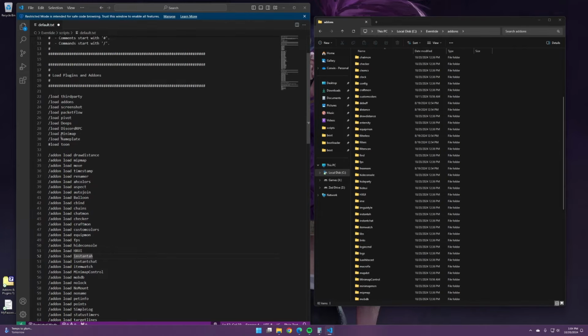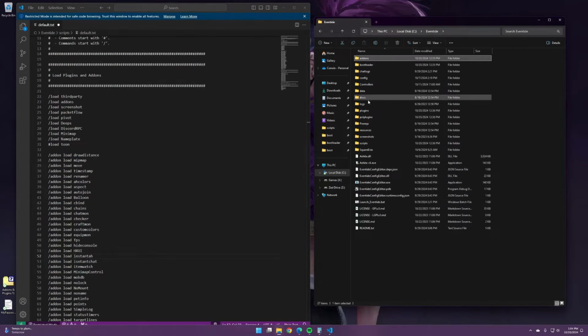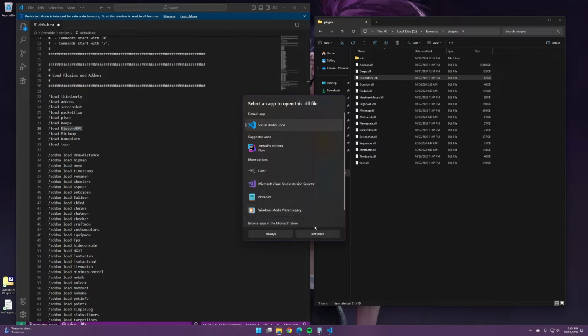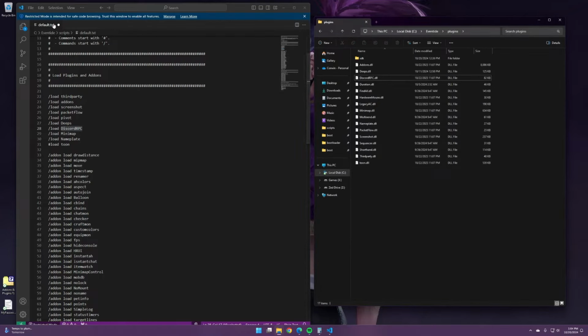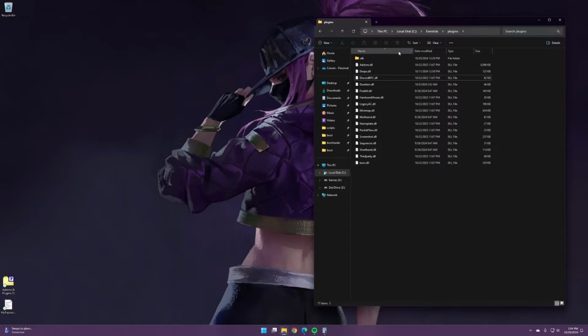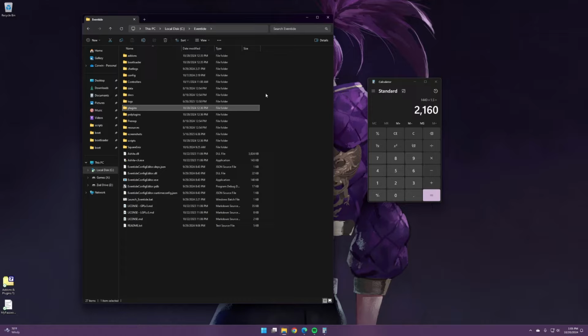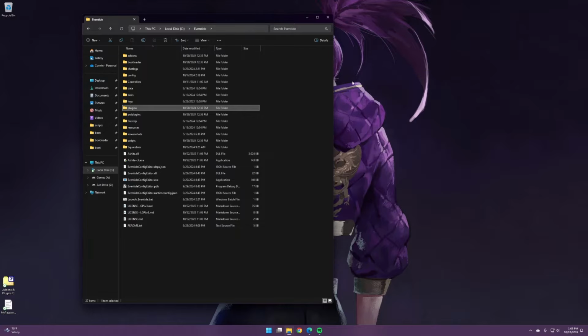This is also where you will load your plugins at the very, very top. Plugins can be found in the plugins folder, and they will just be these DLLs. You simply match the name to the file name. Oh, I don't want you to actually open that. And then once you have your default.txt set up the way you want it, that's great. We're going to go ahead and save that, close it. Okay, so now we're going to go in game and start setting up all of the add-ons.